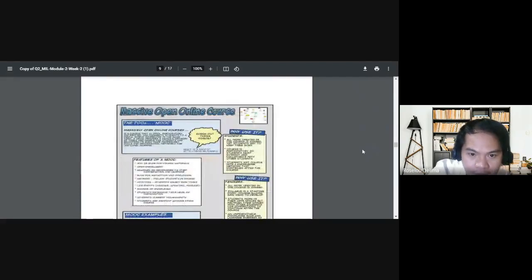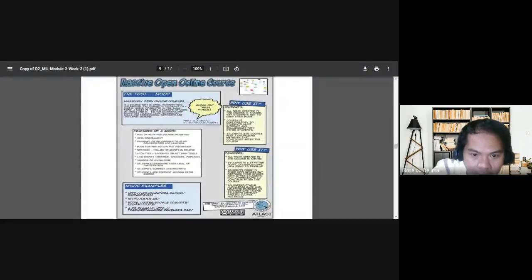So this is an infographic. So this infographic is about massive open online course. Read and study the content. So we have here the tool MOOC, massively open online courses, is a course that is open, participatory, distributed, and connects students to a digital world interested in the same topic.